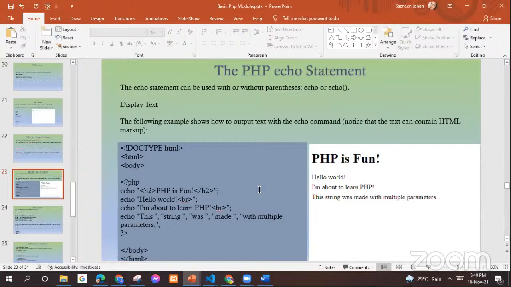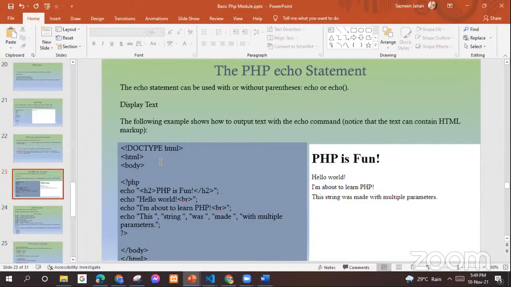The following example shows how to output text with the echo command, and notice that the text can contain HTML markup. First of all, we put the HTML tag, the HTML5 doctype, then the HTML tag, then the body tag. After that, our PHP tag starts, and we code in PHP.